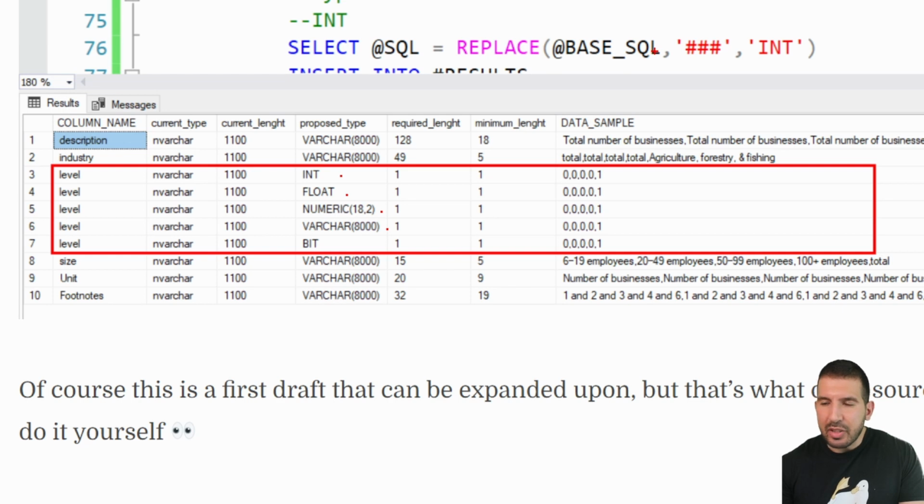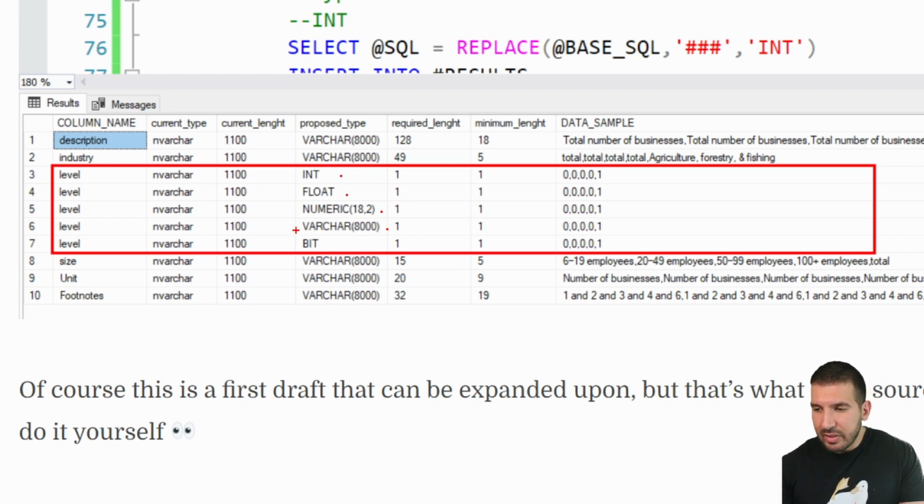It can be an integer, 0 and 1. 0 and 1 is also float, and 0 and 1 is also numeric (18, 2), even if there is no need for 18 digits to define it and not 2 after the decimal place. Still, technically it fits.